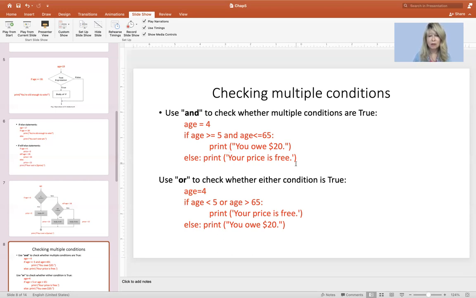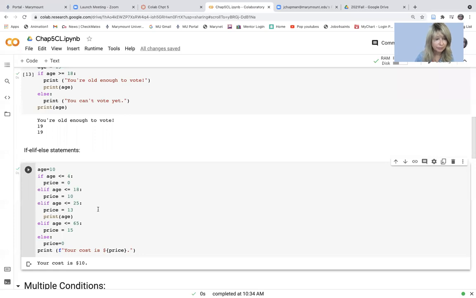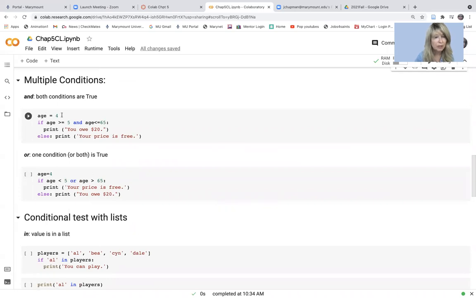All right. So if we look at our code here, let's go to the code for a minute. Multiple conditions. We're saying age is an integer, and we're saying age equals 4, and if age is greater than or equal to 5 and age is less than or equal to 65, you print you owe $20.